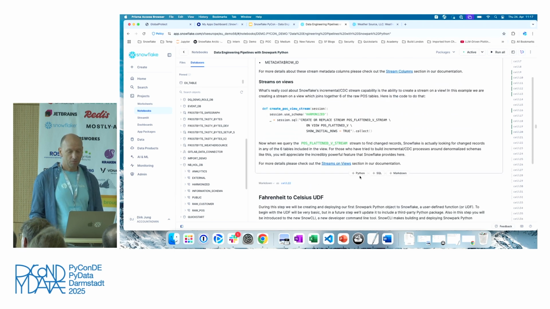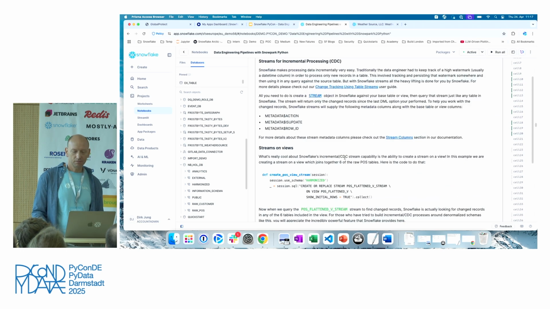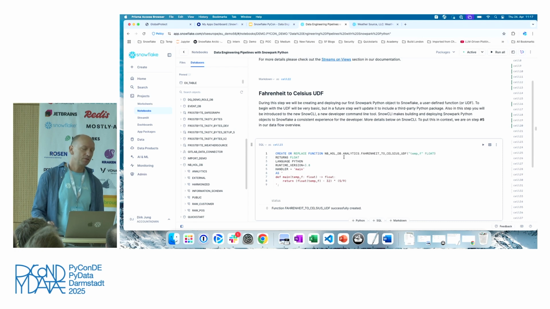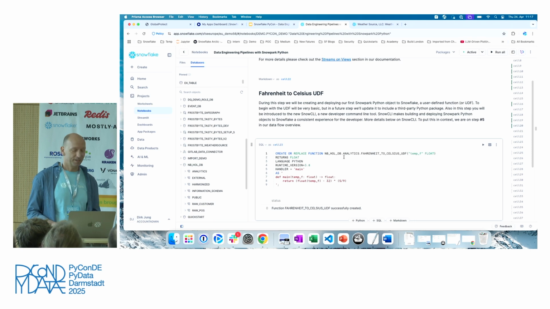Okay, the next thing we're doing here is we will also create a user-defined function. What is a user-defined function? This is an object in Snowflake that you can use from different places. You can create this function and invoke it from SQL, and also from Python. With this user-defined function, I will convert Fahrenheit into degrees Celsius. The reason is that people from Europe cannot understand so well what 65 degrees Fahrenheit means, whether it is hot or warm.